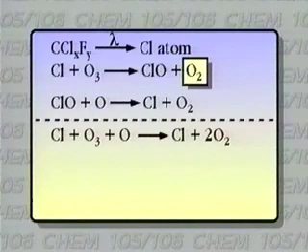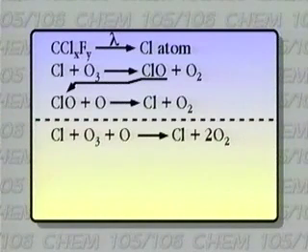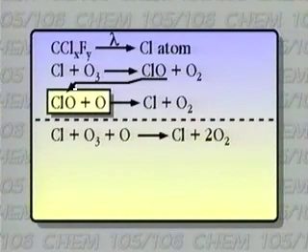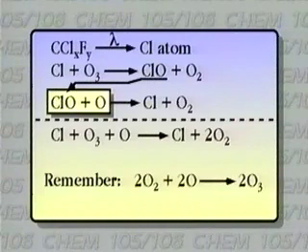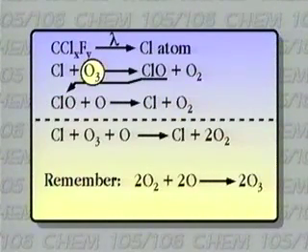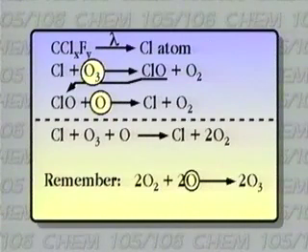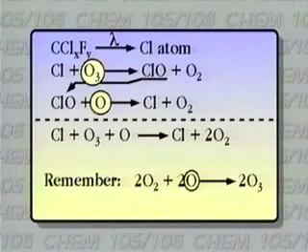But this ClO that was produced in this step comes down here, reacts with an oxygen atom, which is necessary up in this process here to produce ozone, and produces another oxygen. So now we have not only destroyed an ozone in the process, we have now destroyed an oxygen which is needed to produce the ozone. So every chlorine atom now has the potential to destroy 2 ozone molecules.